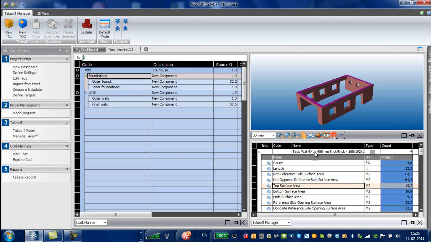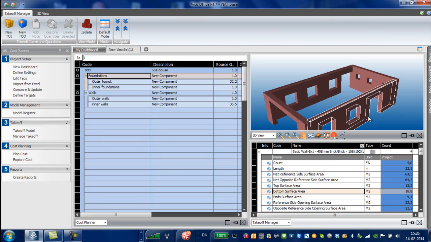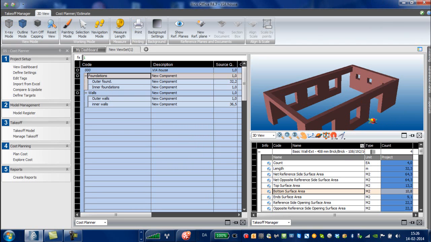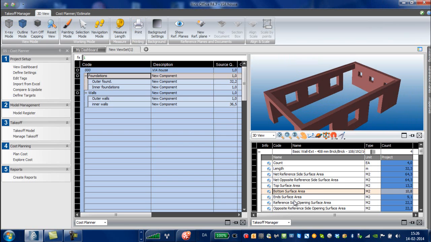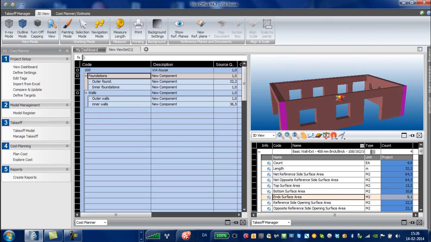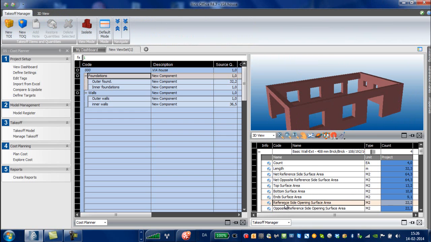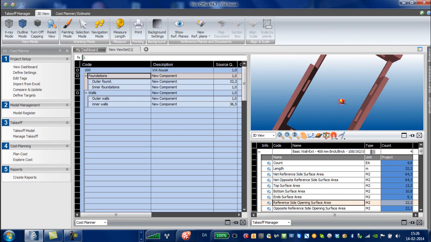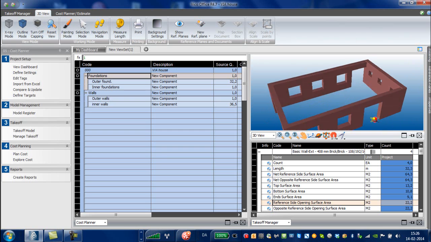And in this way I can also find, let me just zoom in on this, you can find the different parts that have been measured. Like the bottom would be the underside of this. If I orbit it like this, I can see it there. And so on and so forth. So all the different areas here, you can see the measurements by isolating the different parts of the structure to kind of see what we're measuring up.